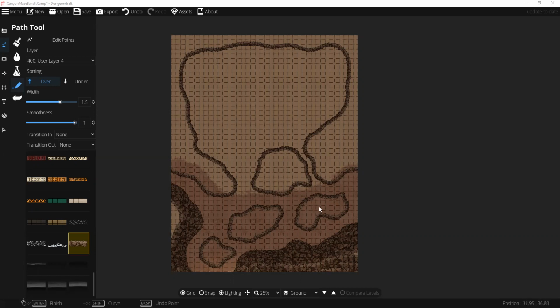So here, just to give you kind of a basic idea, I'm working on an addition to a canyon maze that I had created. This is going to be a bandit camp that is on the north end of that maze. I have some rocky cliffs that extend from that southern map, and then some rocky cliff here that I've already created. I haven't gotten everything done that I'm going to do here, so I'll show you some of that process.